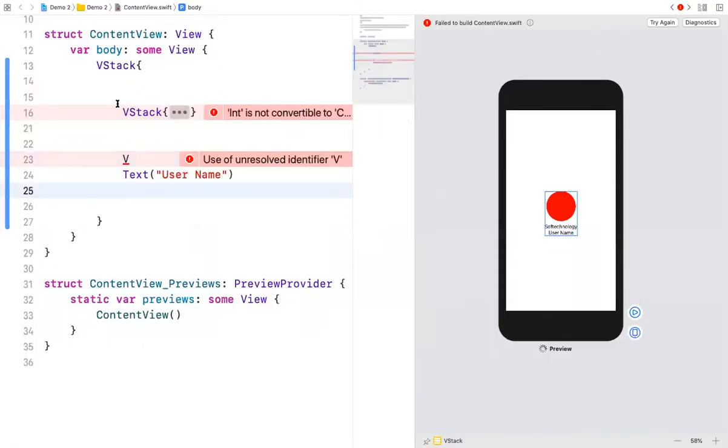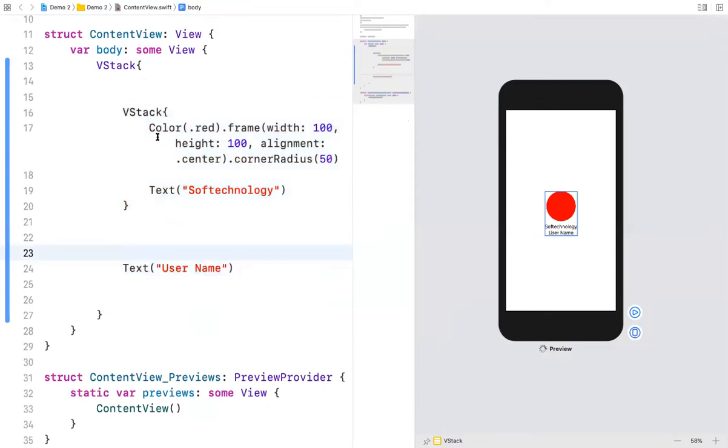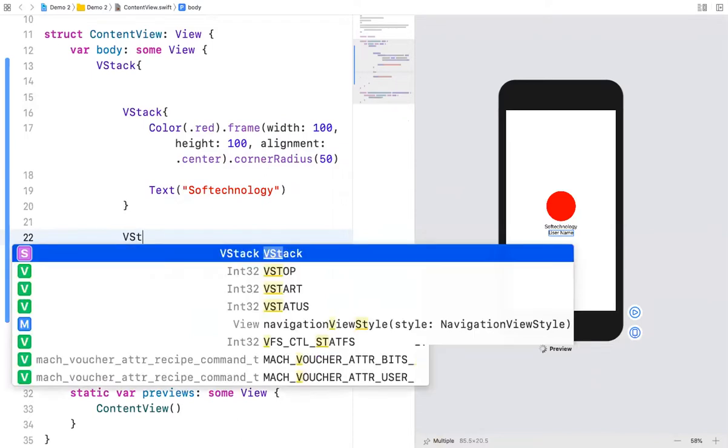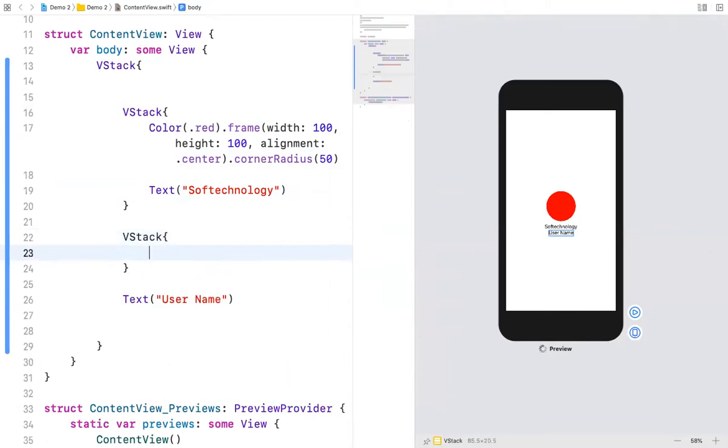Okay. I just create a VStack. Inside the VStack, I create a circle with the text. Done. Then, because I already know the picture is in my mind, I have to create a VStack. Actually, my one finger is damaged, so I'm not able to type it properly. In the VStack, there is one HStack.